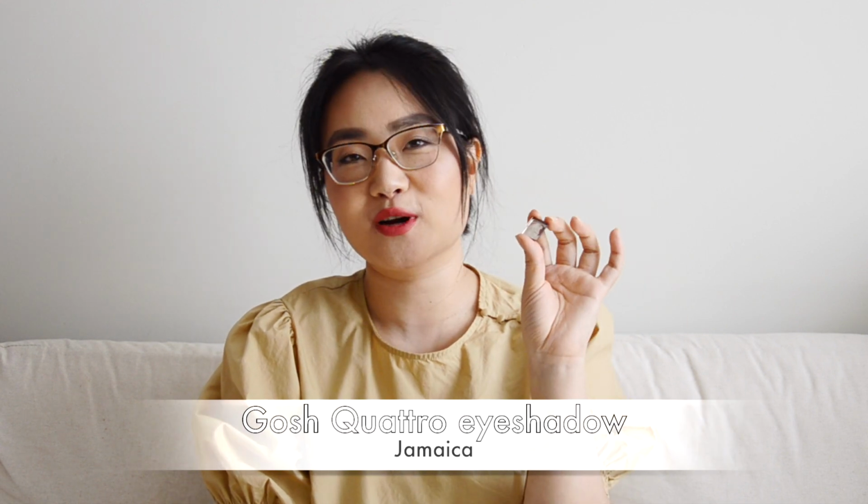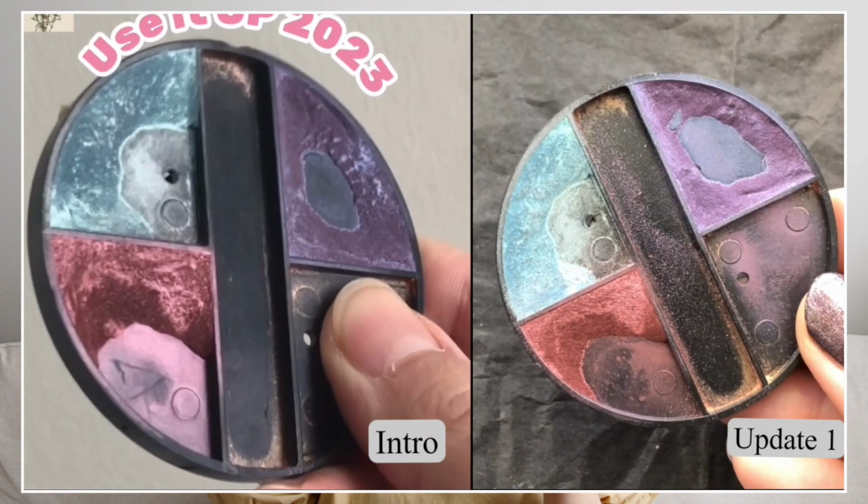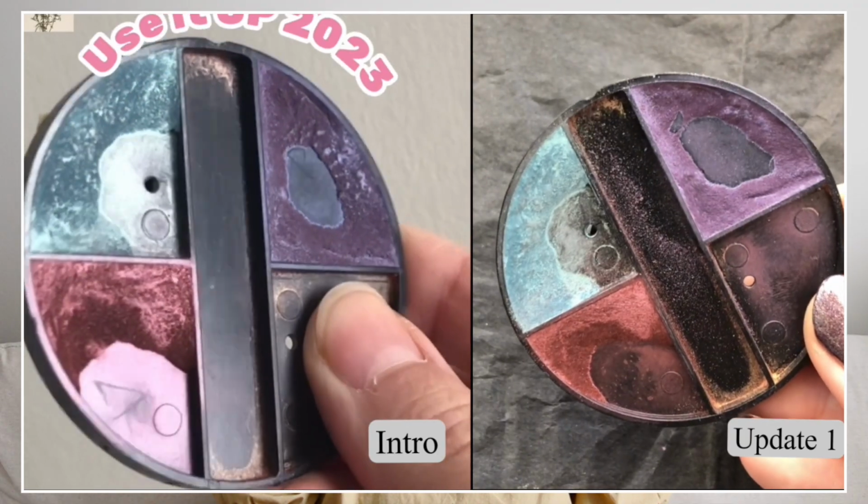This is the eyeshadow from BOUCHE Cosmetics that has been in this project since the beginning of this journey. It took me about 18 months to finish this eyeshadow. It's been a long way. This is definitely one of my favorite eyeshadows, formula and color wise. You see, this is how this eyeshadow progressed throughout being in this project.